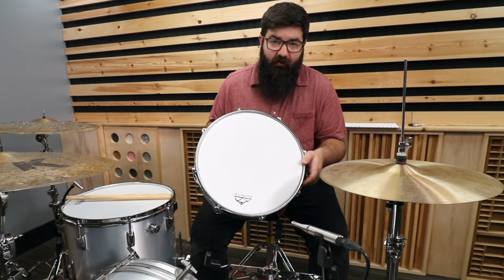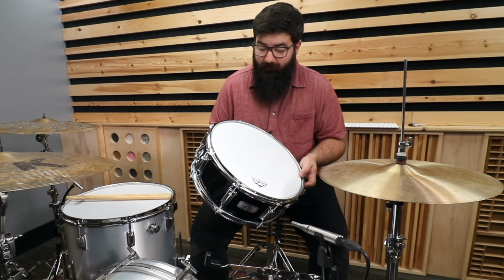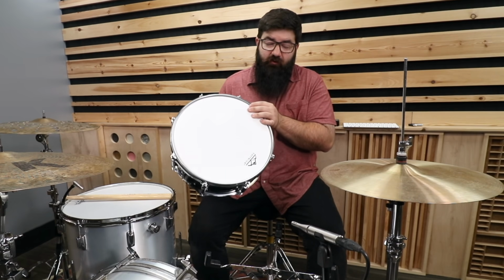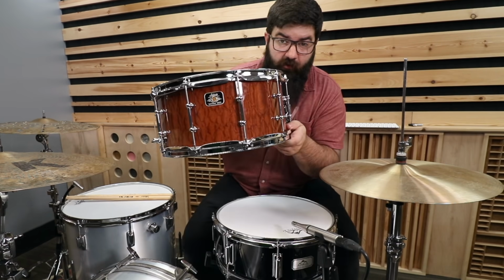This surprisingly sounded halfway decent. The only issue with drums like this is the quality, mainly with the hardware. For example, you can see here that the rim is about to pop off of the head. So yes, you can get cheap drums to sound good, but they totally lack the quality that drums like this have.